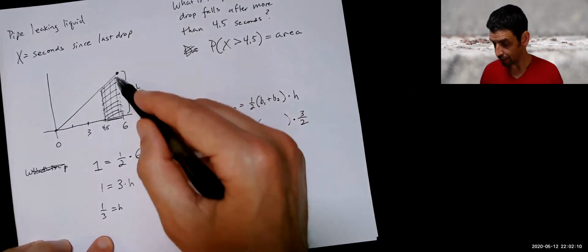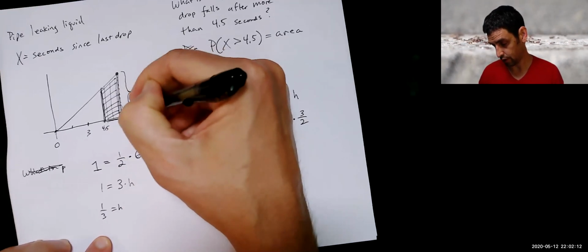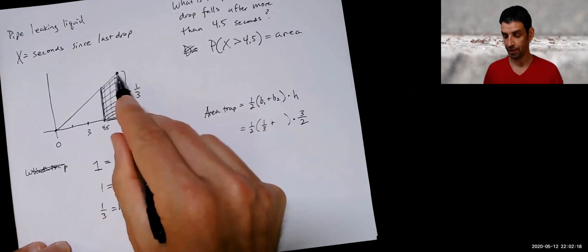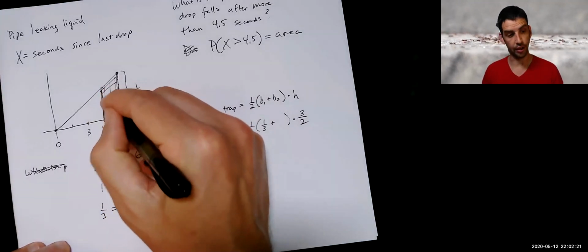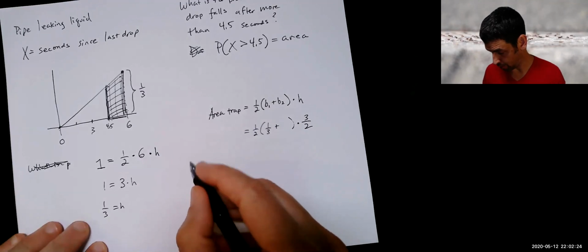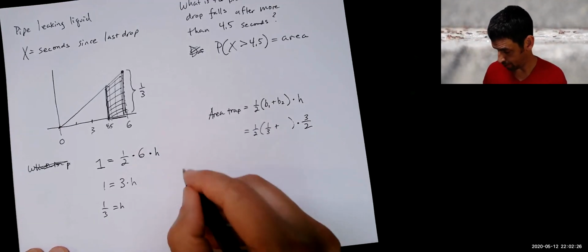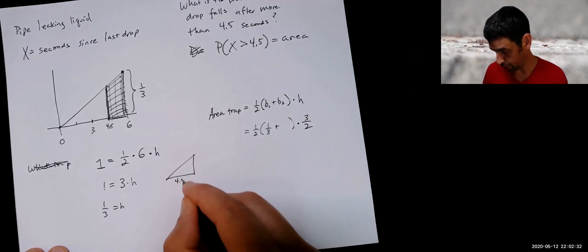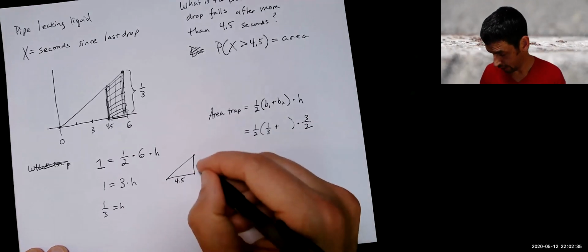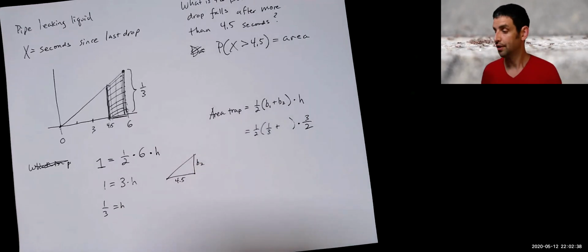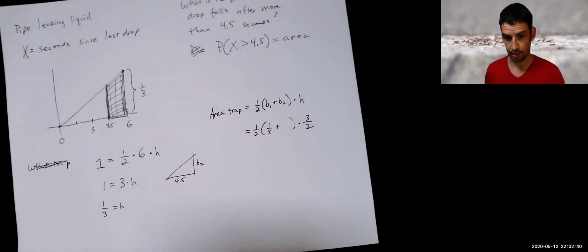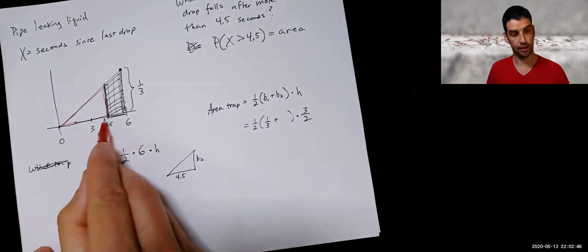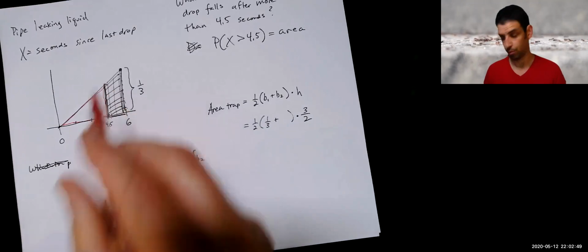Base 1 and base 2 are these two heights. We already know one of them is 1/3. Let's call that base 1. We just need to come up with base 2, this in here, right? So I'm going to figure that out with a little bit of geometry. You may or may not remember similar triangles, but I'm just going to do a little sketch down here. I've got a triangle that's 4.5 wide, and it's got a height of base 2. That is this triangle here, right? The base here is 4.5. The height here is the one we're looking for.